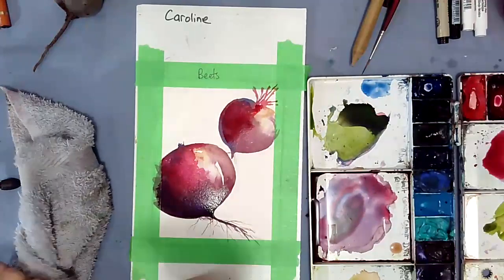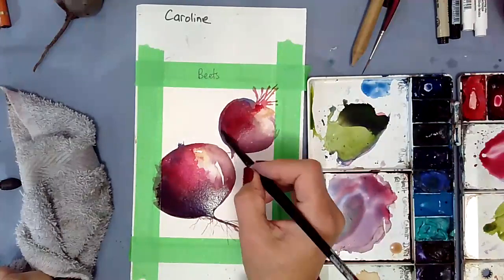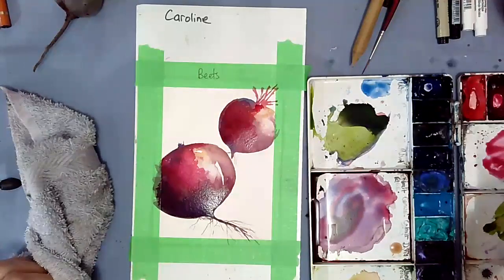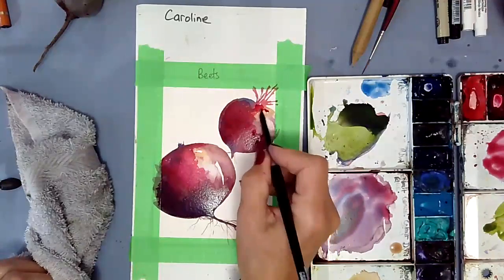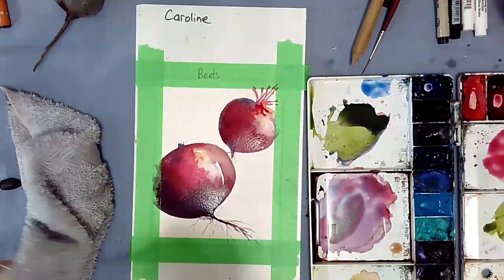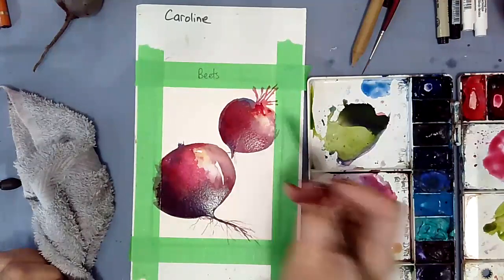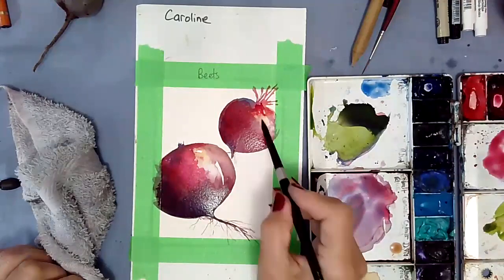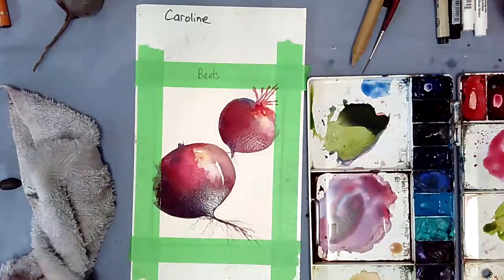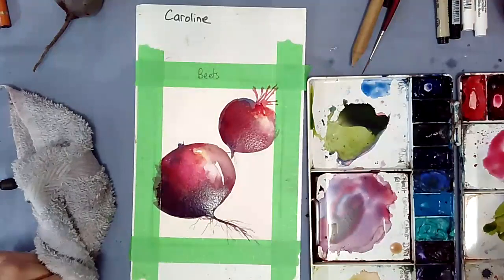And as I get up to the highlight, just with my wet brush, just blend it in a little bit. Wet my brush and blend this edge. Yeah. Now this one's looking a little dry on this edge, so I need to just wetten it up a little bit.